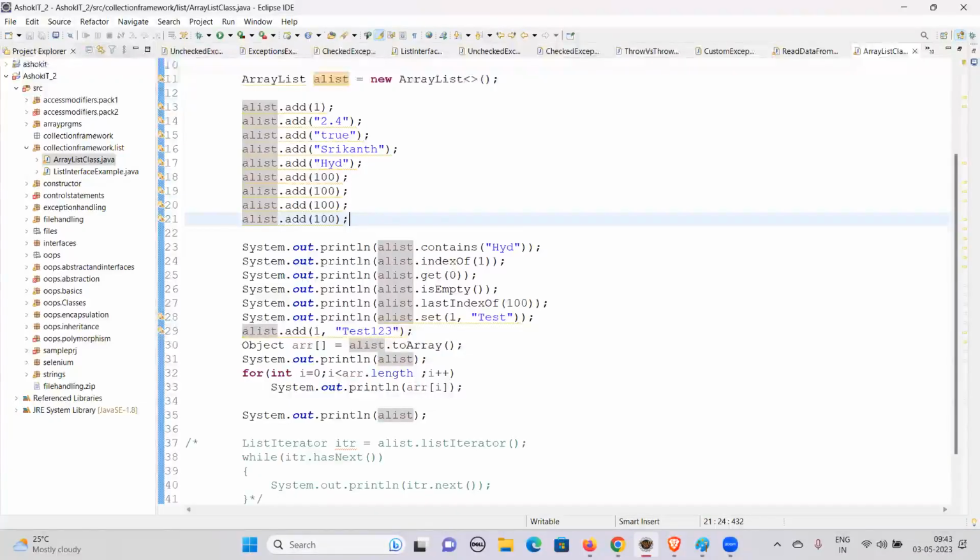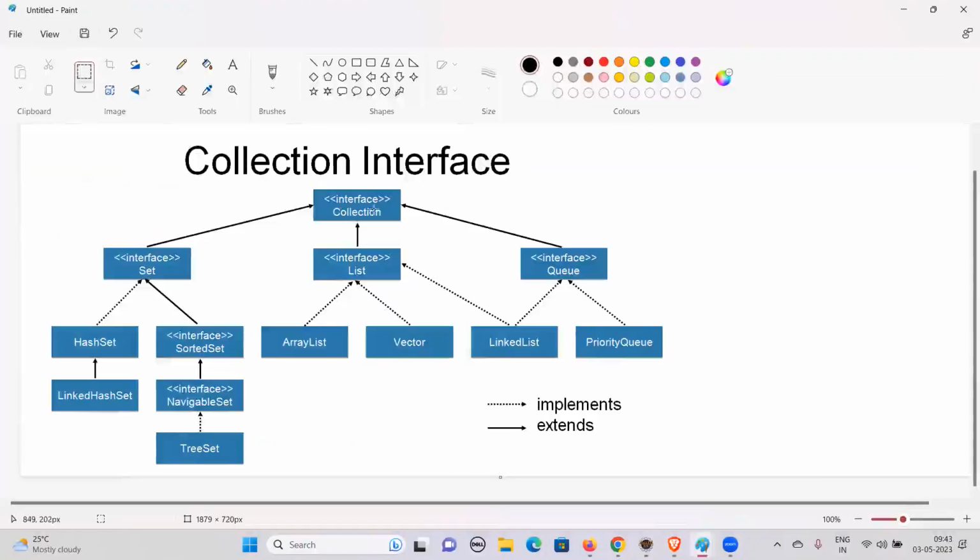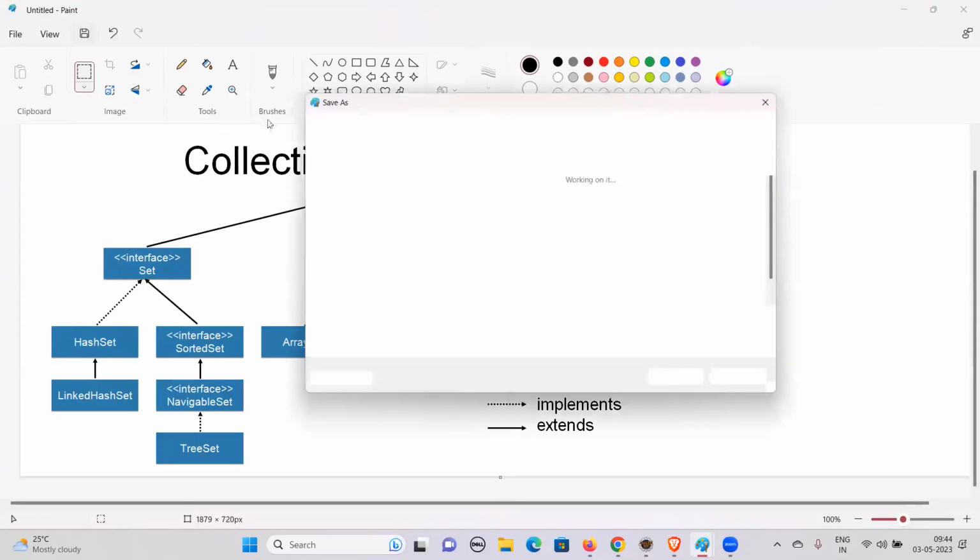Okay, so we'll look into this tomorrow, guys. For now, I'll just stop here. I'll share these things with you. One is we looked into the collection interface, another is the ArrayList class. Tomorrow we'll look into the LinkedList class, and after that we'll look into the other types of collections, set and the rest of the implementation classes of set. This is the basic diagram that we have here: what are the interfaces which are part of the collection framework, and what are the implementation classes of those respective interfaces. I'm going to share this.